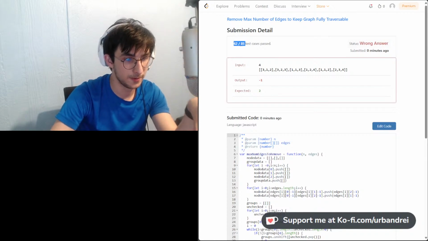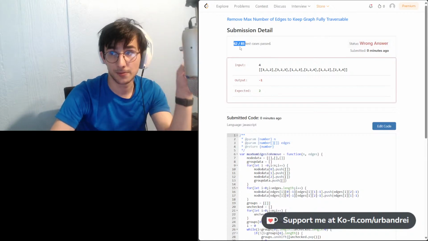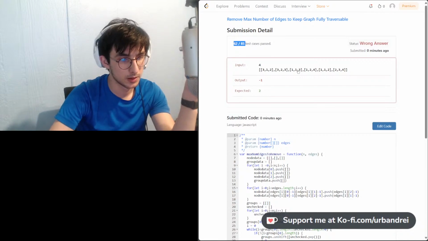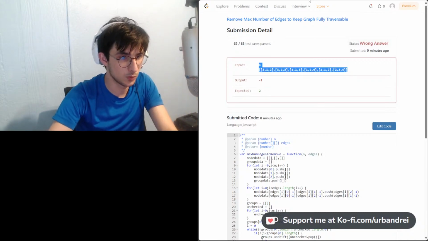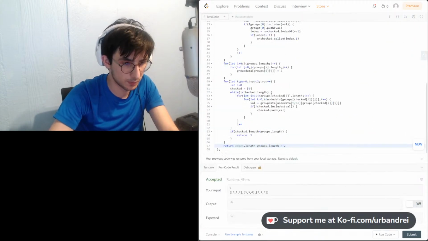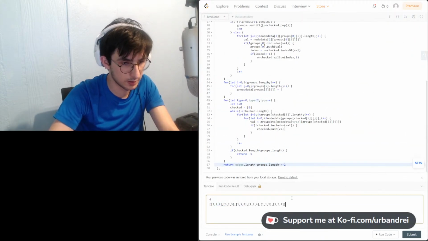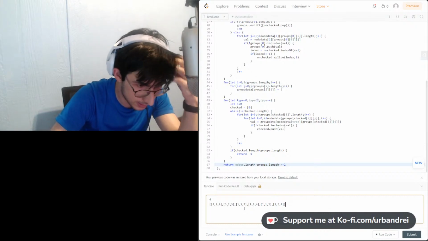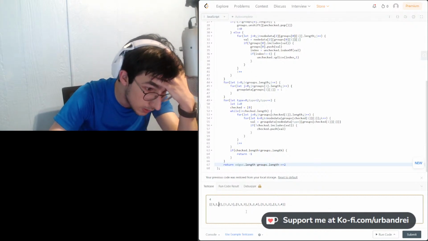So efficiency-wise, it's definitely better. This edge case, though, what is wrong with this edge case? Okay, let's pop it in here and figure out what it is complaining about. So the thing is, we have these 3 ones, so it's 4.